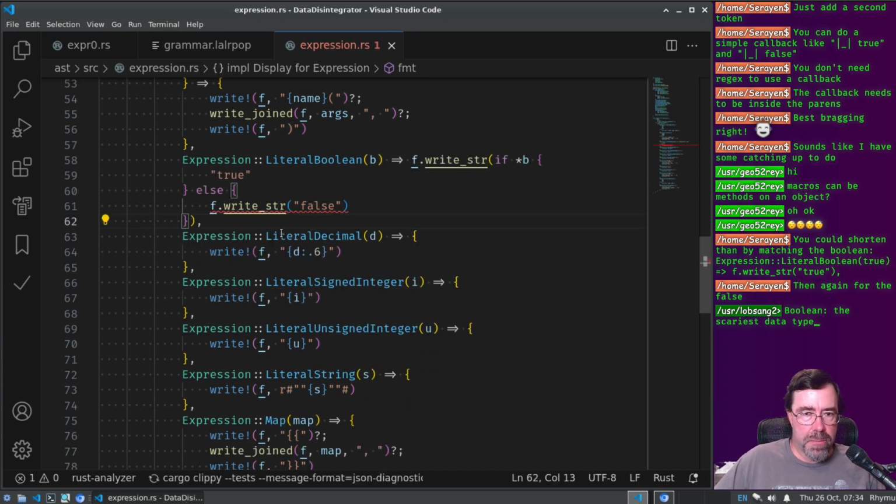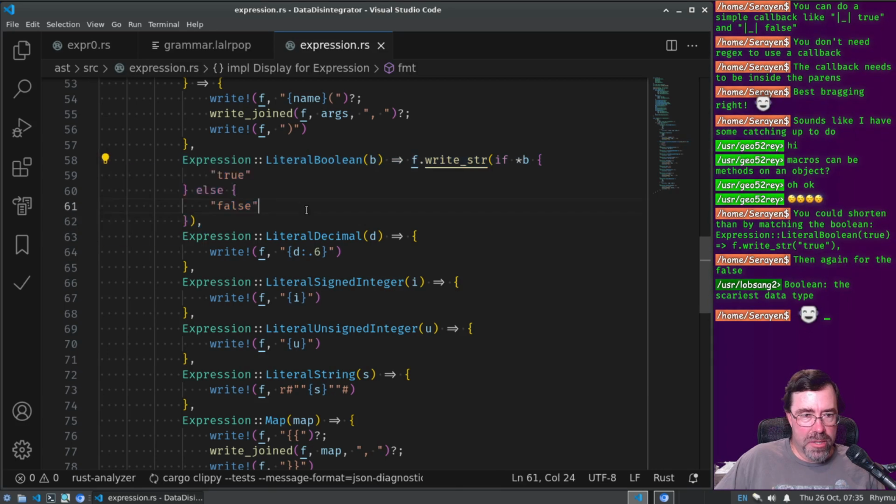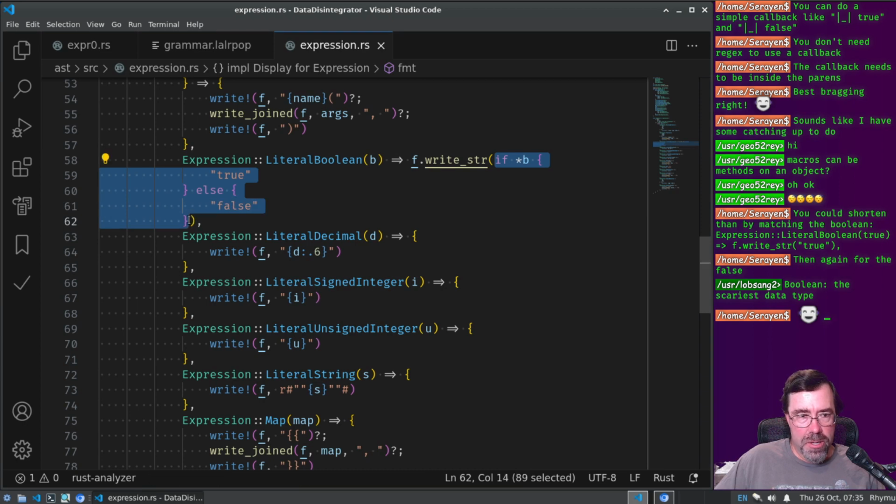What if I did it that way? Now I've really ticked you off, right? The only reason I do that is so I don't have to repeat this part, and now it's just the minimal difference. So this is the laziest approach, right? The least repetitive approach. Or I guess if we just had a way to convert a Boolean into a string slice.